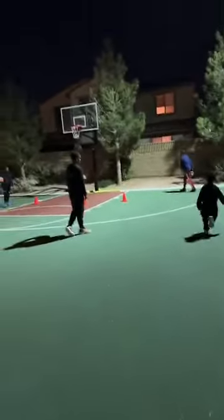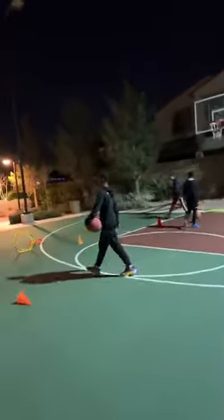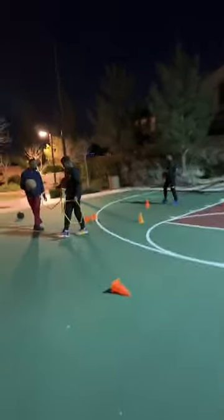Nice. Let's go. Other side. Switch it to other side. This time, push it with the left, right? Drag. Really give me a strong drag back. It's heavy when you drag. Like, he really finna do it. Then punch on him.